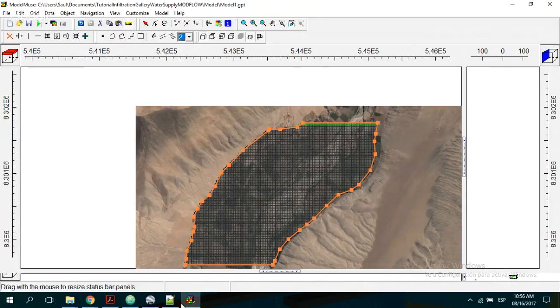What else do we need here? Do we need the river? And in order to select the river, we need to define the river path. So how are we going to do it?